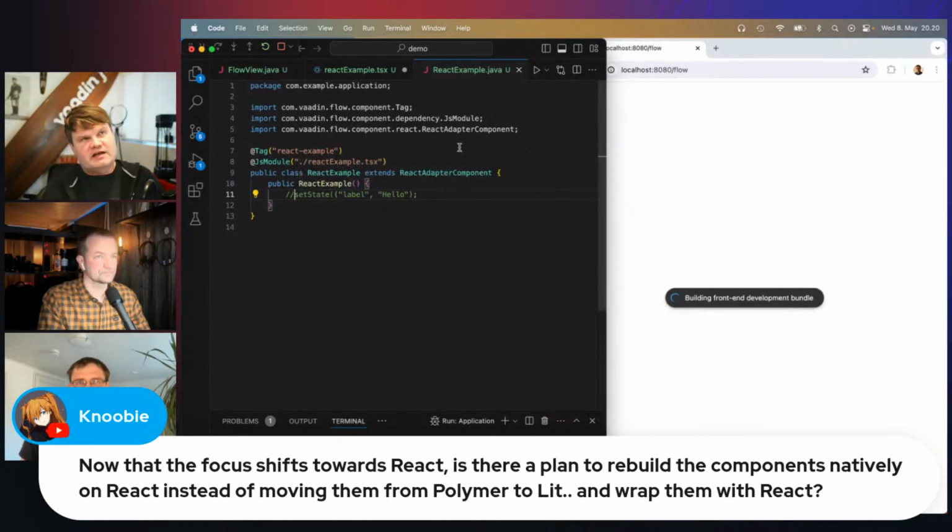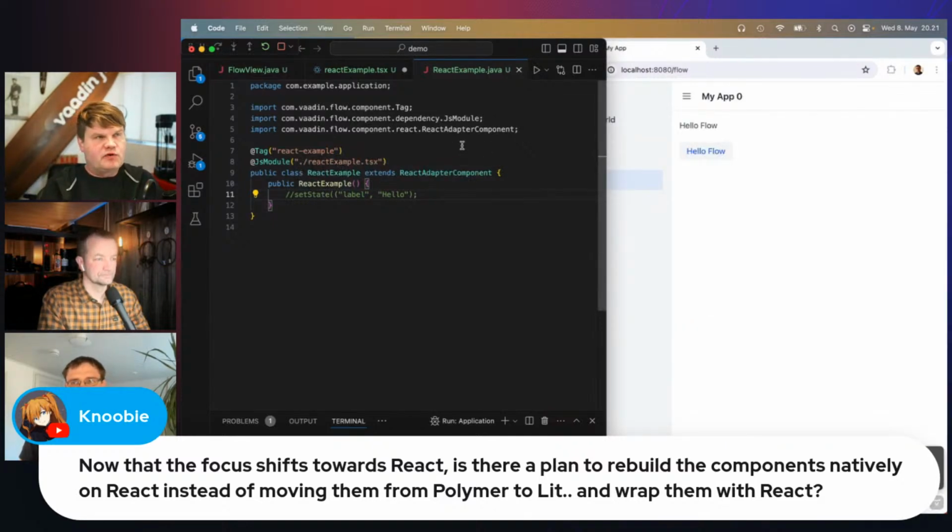No, this is an obvious thing that we have been asking ourselves, would it make sense? I think one of the key benefits if the components would be built in native React, so to speak, would be that there would be server-side rendering. But because Vaadin's target is not really for websites, the server-side rendering part doesn't really matter too much. So we intend to keep everything in web component standard, because that keeps the opportunities for supporting more beyond React. Some customers have been asking, hey, when do you support Angular? We don't have an answer to that, but we would like to keep that door open. And standards are awesome because they are more long living compared to any particular libraries.